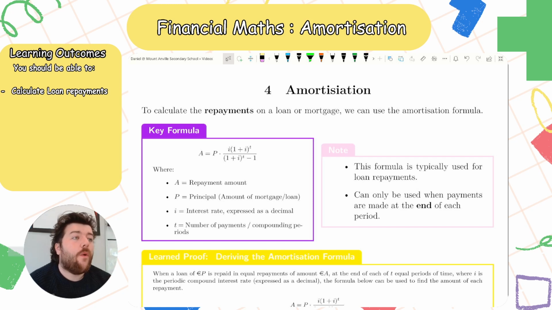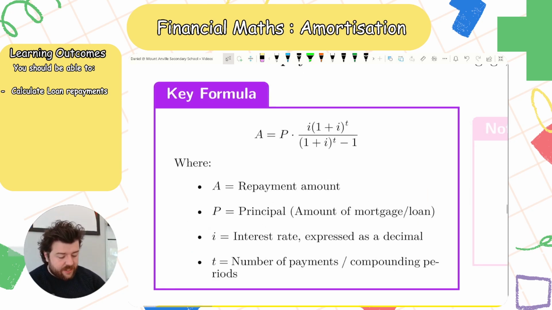So say, for example, I'm taking out a mortgage of 500,000 for the next 40 years. How much are my monthly repayments? That is what the mortgage amortization formula does. It will tell me how much I have to pay at the start of each month. And lucky for you guys, this is in your log tables. So this is the formula here.